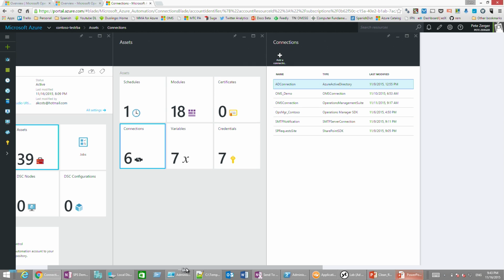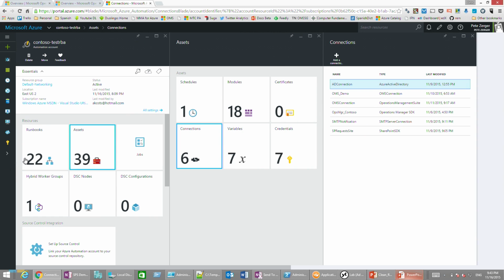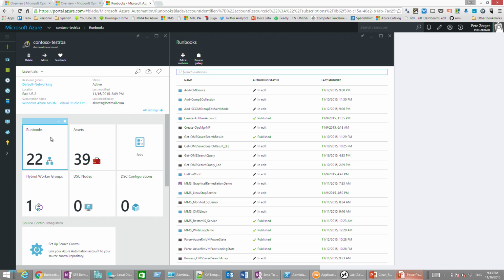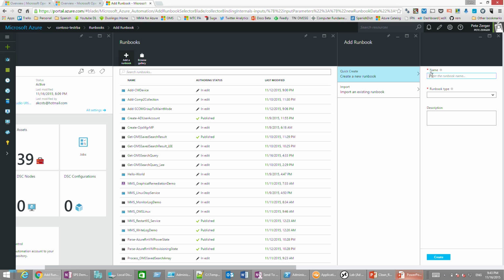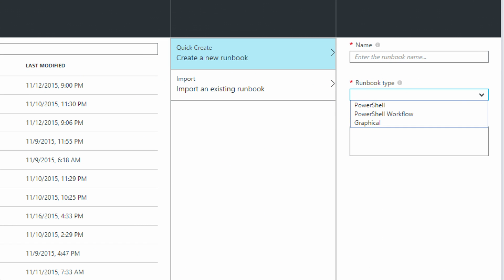If I jump in and look at runbooks, I'll just drill down right here. When I add runbooks, we're going to see that I can create a new runbook. The blades are just popping out each time I click. Here you'll see I can pick PowerShell workflow, and by and large, if it ran in SMA, PowerShell workflow is PowerShell workflow. We do need the PowerShell module up here, but it should run up here. There's no reason, generally speaking. You've got PowerShell now, which was added to the menu recently, and you have graphical.